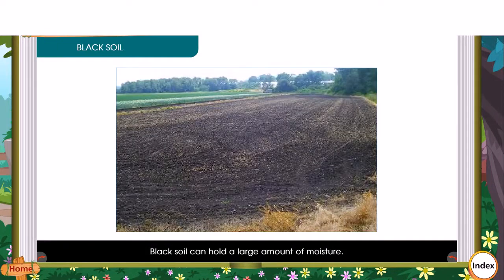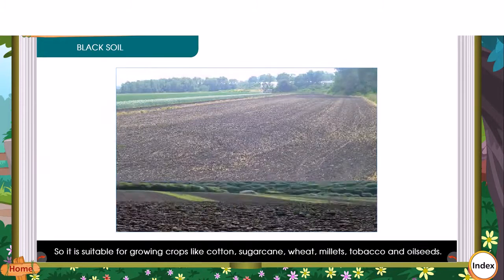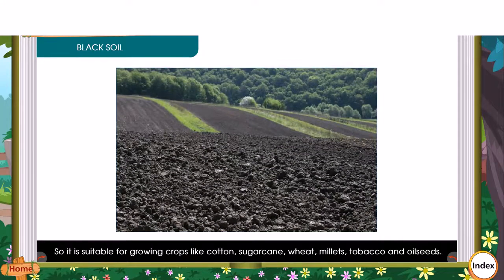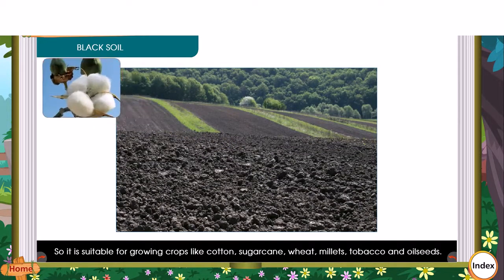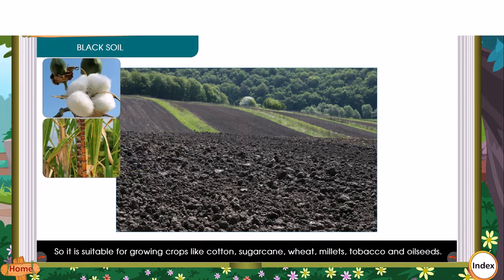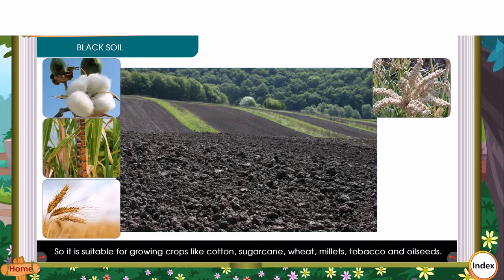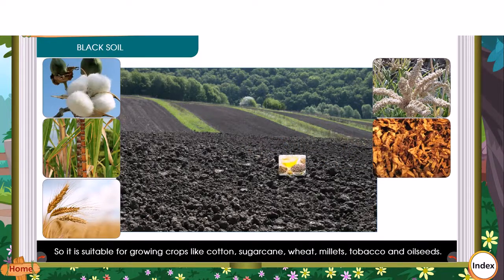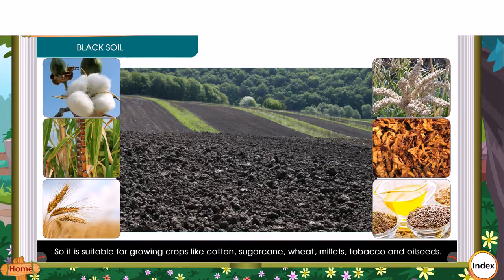Black soil can hold a large amount of moisture, so it is suitable for growing crops like cotton, sugarcane, wheat, millets, tobacco, and oilseeds.